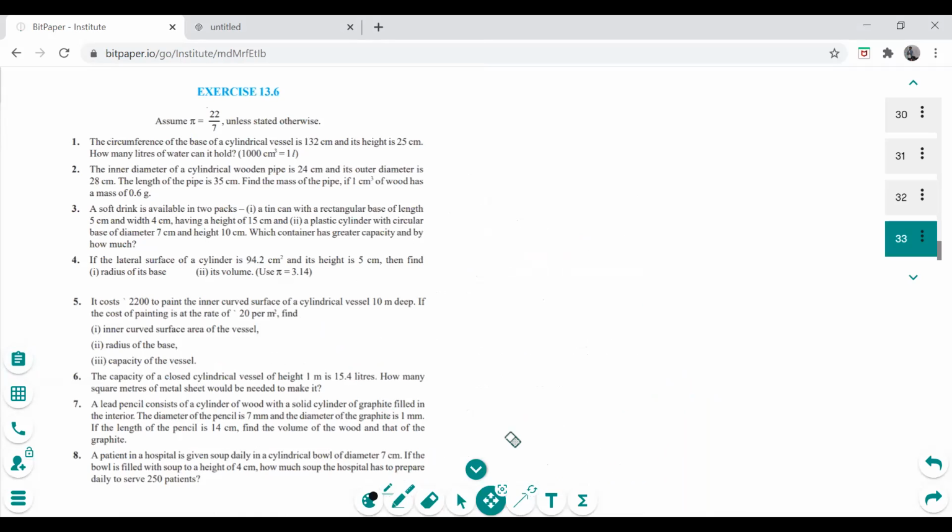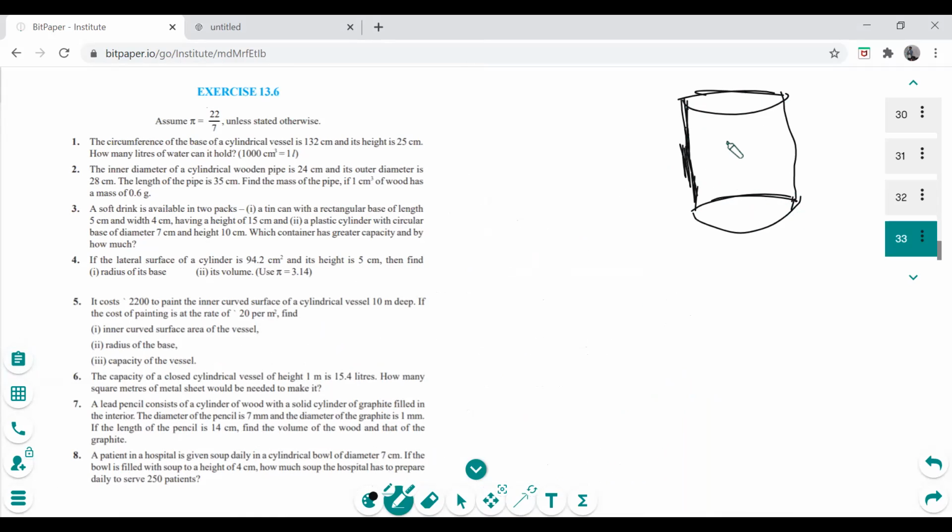So let's go to 13.6. Before coming to 13.6, let's talk about this guy called cylinder, which I got just 10 minutes earlier. So that's the cylinder. Now this is a right circular cylinder because it's 90 degrees, completely straight. Now a couple of things about it. Curved surface and total surface area, we have already talked about that. Curved surface is 2 pi r h.